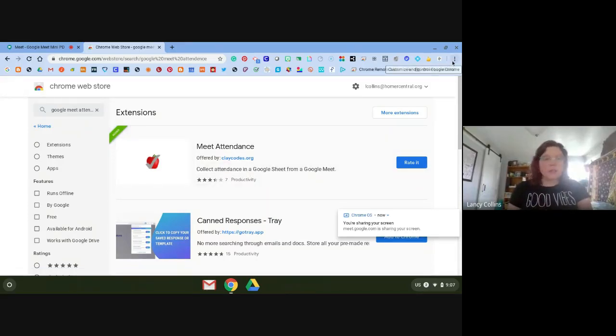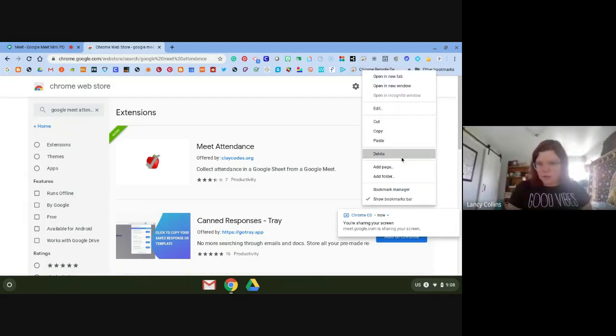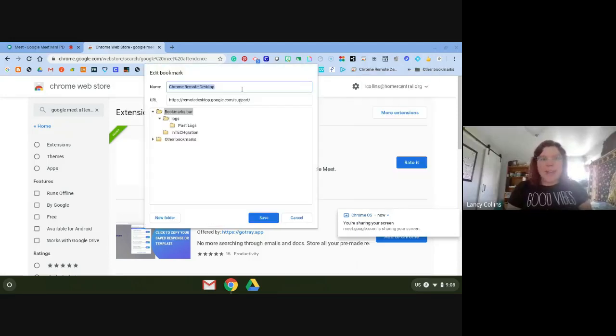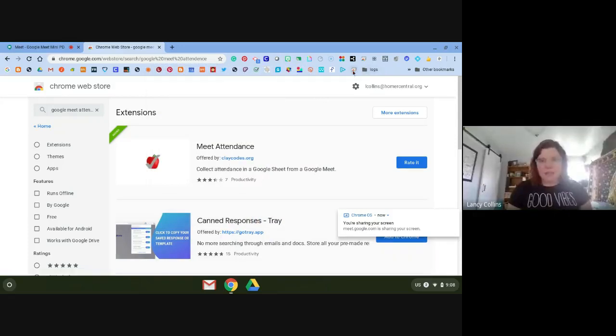To get to the extensions you already have, up here at the top, these are all my extensions. I have a lot of them because I just use a lot of extensions. I try and make things as easy as possible for myself. These are all my bookmarks. If you weren't here for one of my other sessions, you can make your bookmarks just the icon and not the whole word, so you can fit more on there. Like this one right here, I can change it right now. When you add it, just get rid of the name. Don't put the name there, or you can edit it and save it. Now you can see that that's still my remote desktop support.